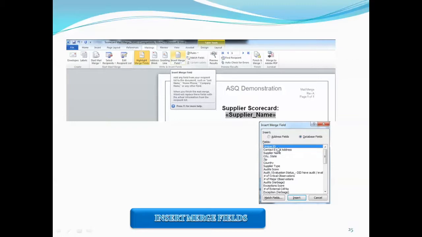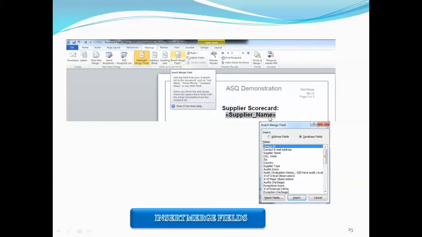Well, these are the column names in the first row. So you would select, in this case, supplier name, which is a column in that Excel page, and then you would hit Insert. That would insert that field into your Word document. So when the mail merge function is run, the data that's under that particular column heading would be automatically put into this Word template.